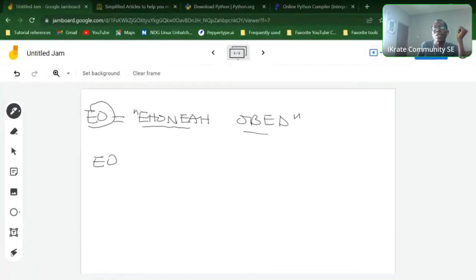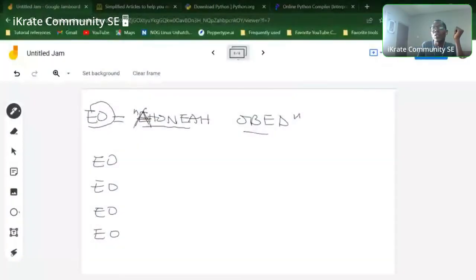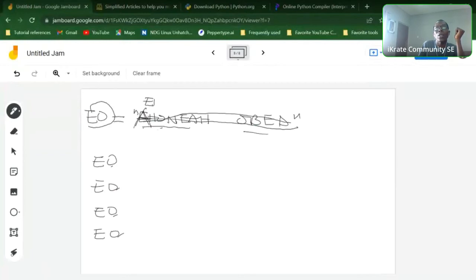Then the interesting thing is that if you happen to have used EO 1,000 times in your program, but then you realize that when you were spelling, you actually made a mistake. In fact, a lot of people spell my name by using A like this, and that is wrong. So let's assume that you found out that you made a mistake while spelling the name. Now your trouble is not to come to each of them and update each of them, but just this single line where you did the assignment. Just update that single line, and after updating that line, every other part of your code now has the right spelling.